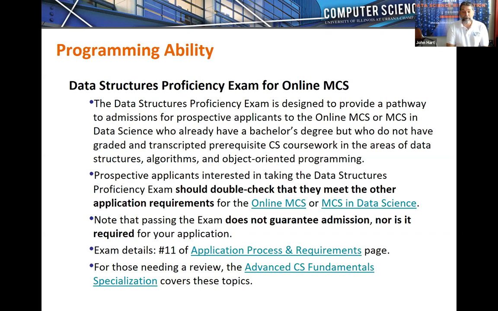If you want to prepare for the data structures proficiency exam, we also have the advanced CS fundamentals specialization, which has really skyrocketed. It's just under 5 stars, I think it's 4.9 stars. We're seeing thousands of students in the specialization already, and we just launched it. So it's really taking off. And that results in an advanced CS fundamentals specialization completion certificate from the University of Illinois. It also prepares you for this proficiency exam. And that's taught by one of our faculty members, Wade Fagen-Wulfsohn. Okay, perfect. Thank you.